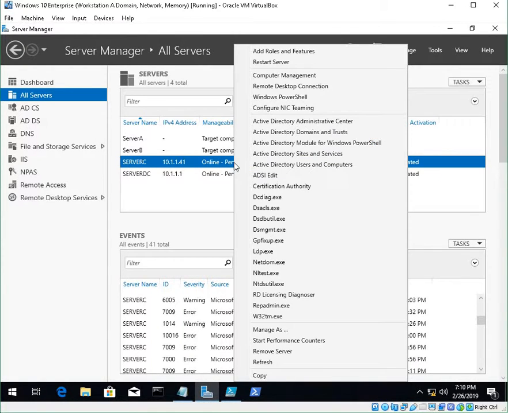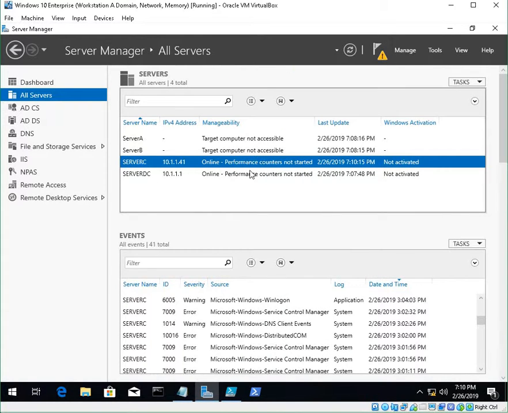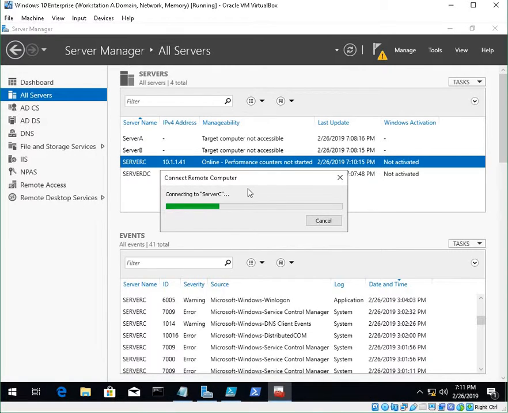We have full computer privileges, administrative privileges, to the workgroup until we add server C onto our class 2020.